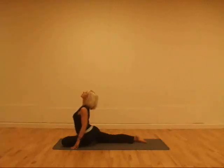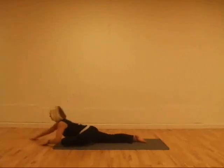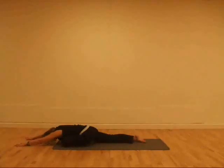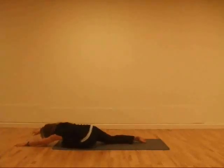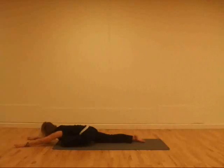The deeper you breathe in this, the more your hips will release, the more you'll get out of the position. Inhale, and as you exhale, walk the hands out in front, bring the body down over your left leg. Don't roll over onto the left hip. Make sure you keep your hips centered. Think about still trying to work the right hip to the floor. Breathe.